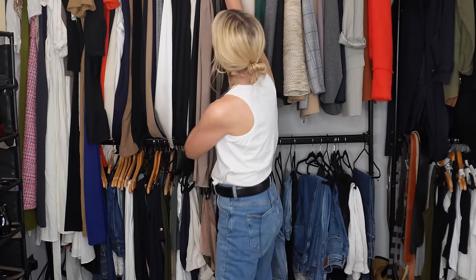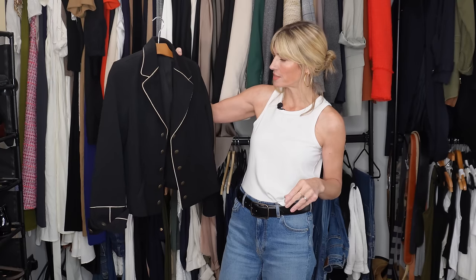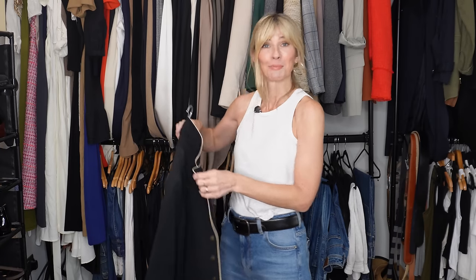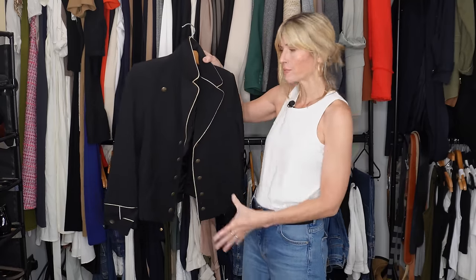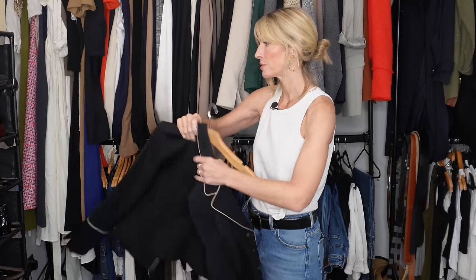This one I'd really appreciate everyone's opinion on — I'm kind of undecided. I bought this a few years ago, I think from Bicester Village from Coups. It's a really nice brand. It's cropped with a bit of a military vibe and yet still quite feminine, with gold trims that I thought were quite subtle. However, a little bit like the Reiss blazer, there's something about it that's either not working for me right now or just not working at all. Let me show you — see what you think.